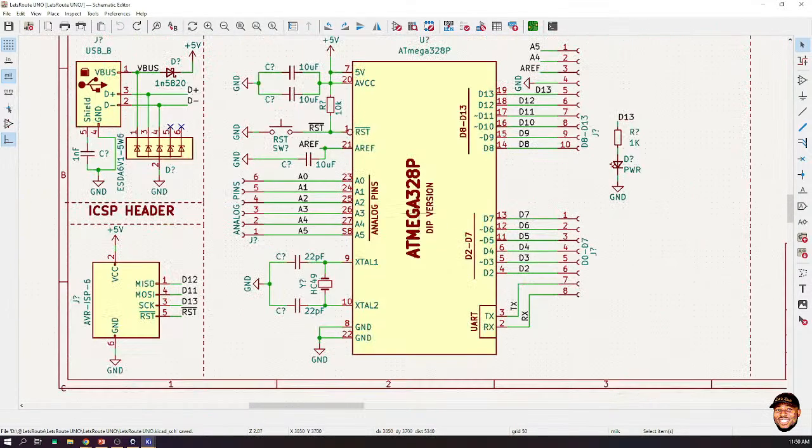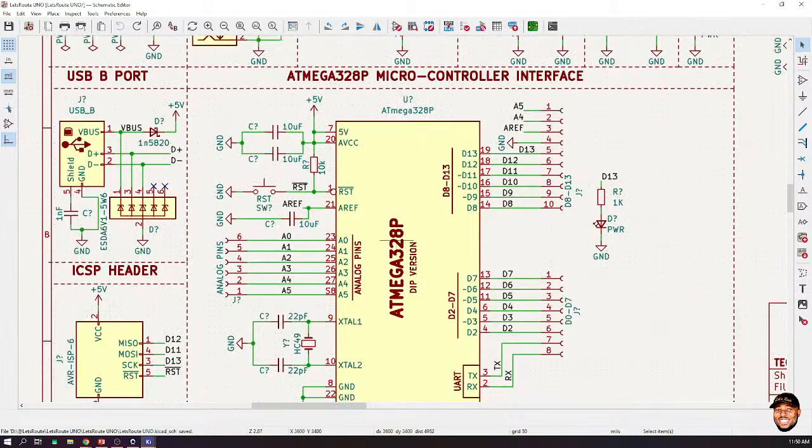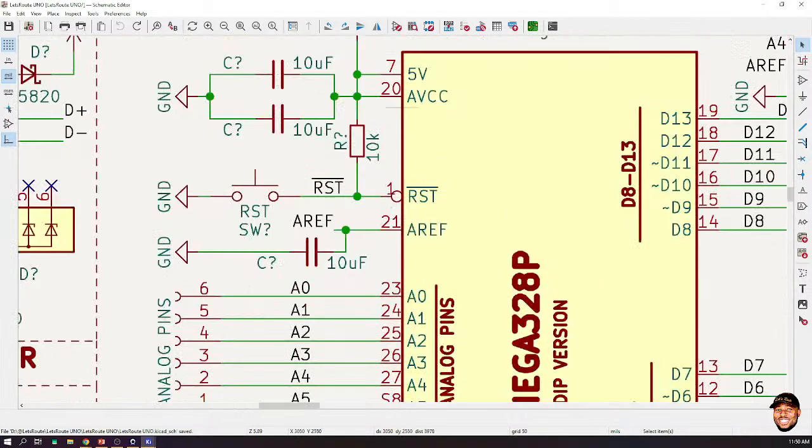Now, it becomes a pull down resistor if instead of connecting it to the 5 volt, we connect it to ground. So in that case, we will do that when we rather want the pin to be default low, not high. Is that okay? So that is when we use the pull up and pull down resistor. It has become a common thing in the field, such that anytime you talk about pull up resistor or pull down resistor, any electronic circuit designer actually understands what it is. I don't know if I have answered your question.